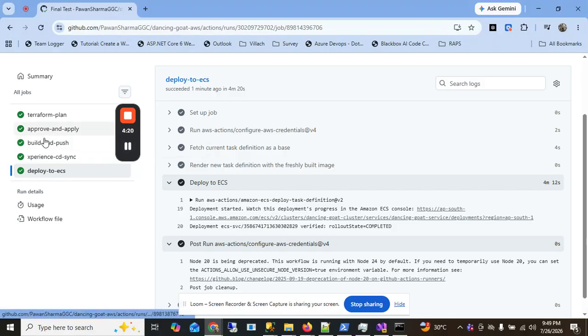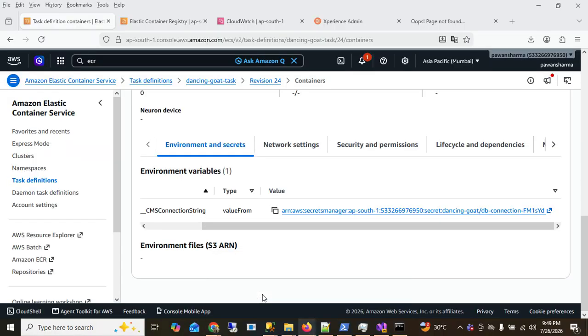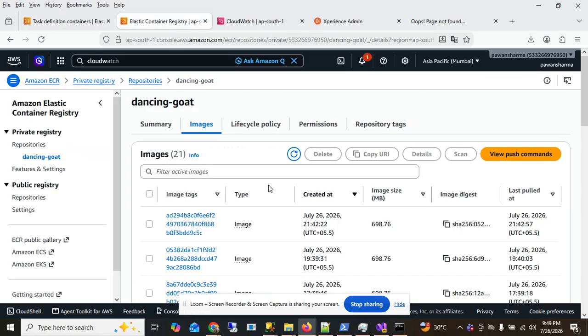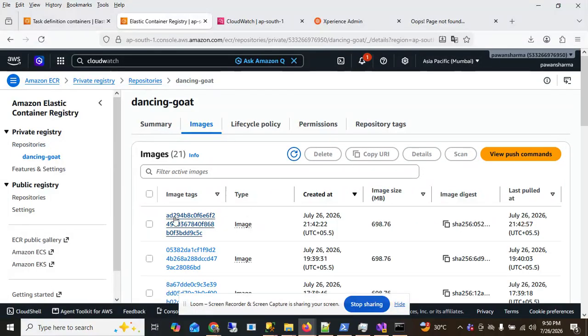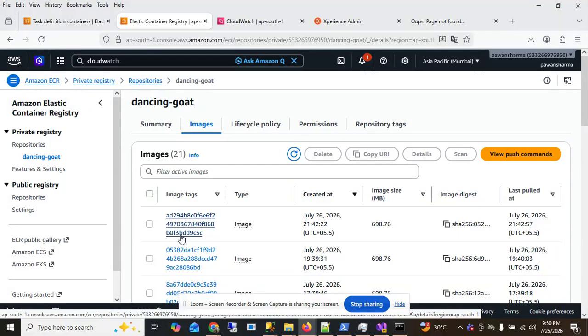All right, so you can see that the pipeline successfully completed. All the things are deployed on the AWS side. I will show you on the AWS side. Previously, if you remember, the image was 1940, but recently you can see that it's 2142. This image came recently. All right, so this is the latest image where all our new changes are there.